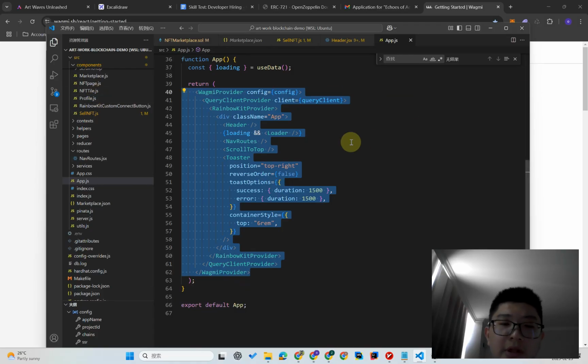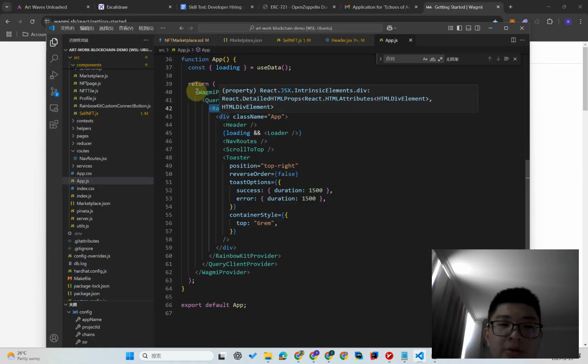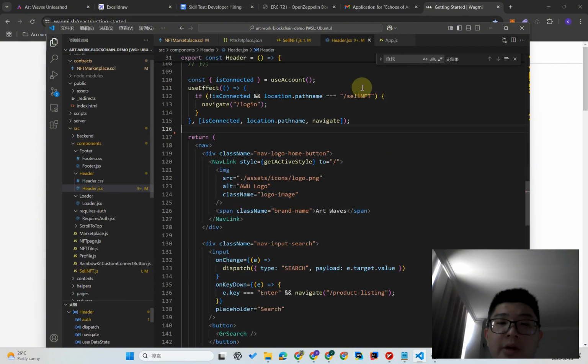So this login button is RainbowKit, and RainbowKit is a React library that uses Wagmi. So here is an example.